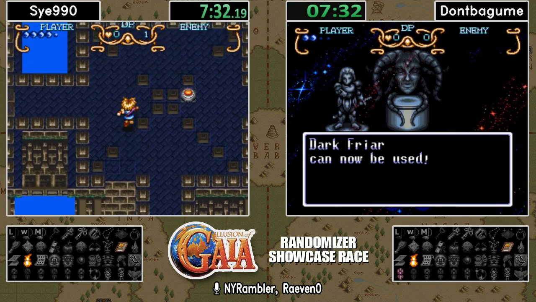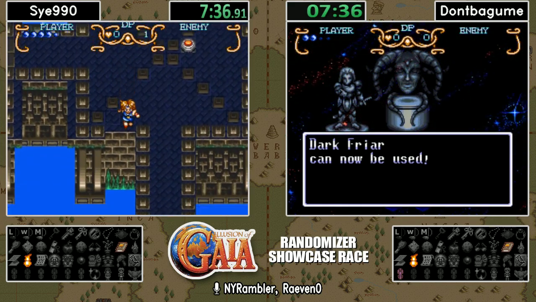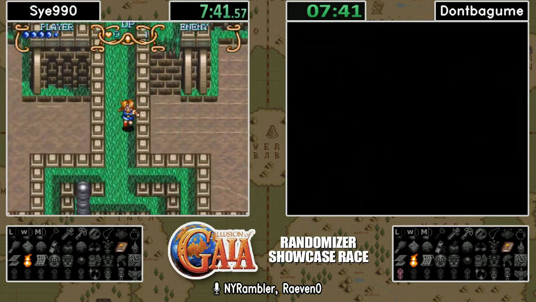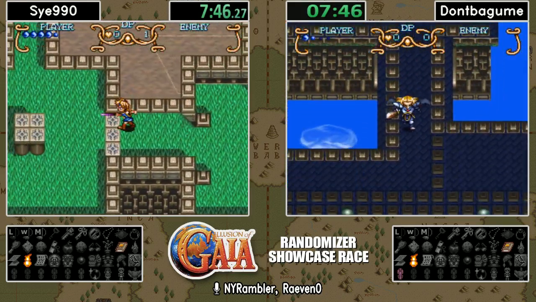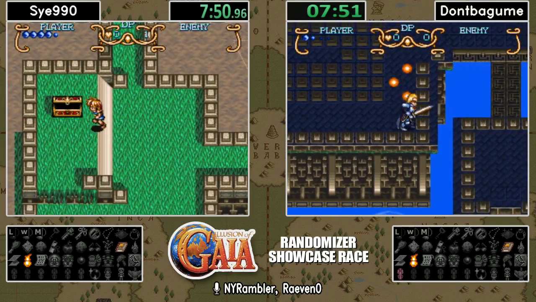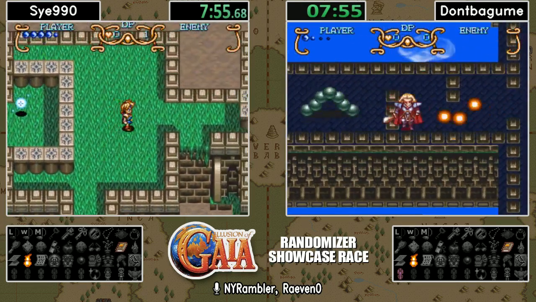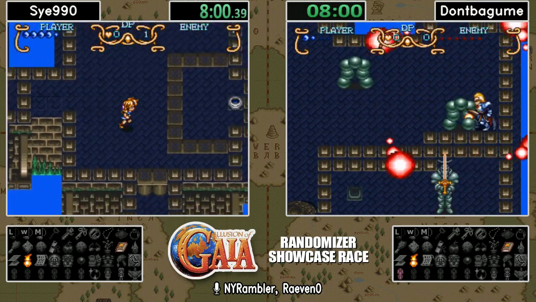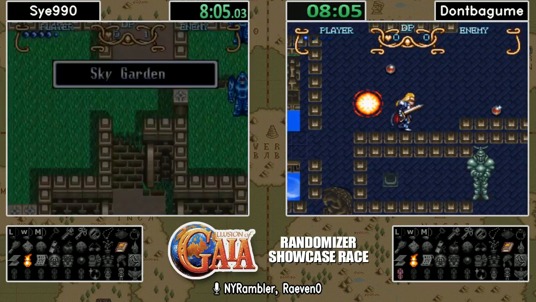All right, so two of the three most important abilities have been received, and we're looking at a vanilla crystal ball. Usually in the game, you would need to collect the 4 crystal balls in the 4 different areas to continue on in Sky Garden to get to the boss, but A, we don't have to beat the boss of Sky Garden in this game, and B, the crystal balls will be in the general item pool anywhere in the world. You see, we already have the Dark Friar upgrade that we got early.